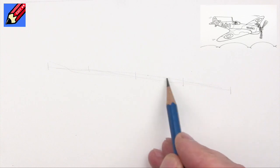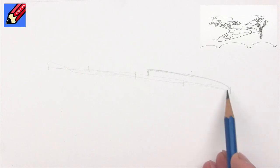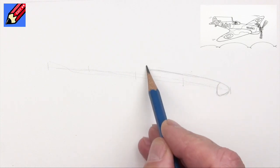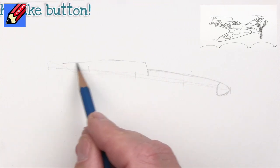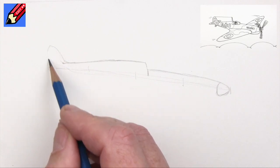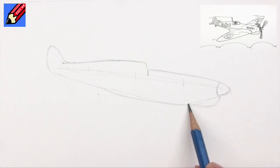Now you want to come in about a quarter of the way, come up a little bit and go forward - that's kind of parallel, but then it's coming down in a nice curve. That will be the nose cone, and we want to go up and across, coming down slightly and very gently, then curving up into the tail plane, which comes down around and underneath like that. There will be a line that comes down there.